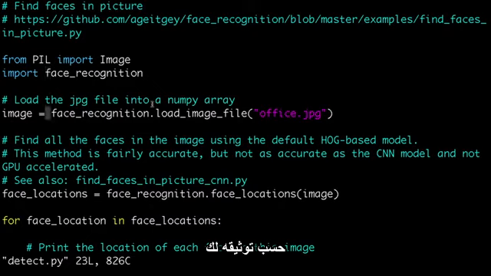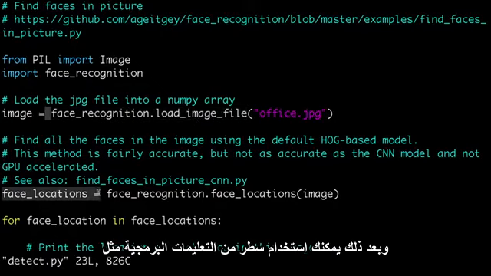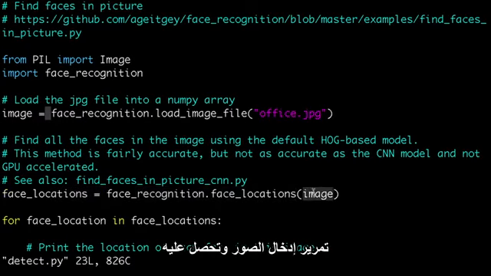According to its documentation, you go into that library, and you call a function called load_image_file to load something like office.jpg. And then you can use a line of code like this. Call a function called face_locations, passing the image as input, and you get back a list of all of the faces in the image. And then down here, a for loop that iterates over all of those face locations.